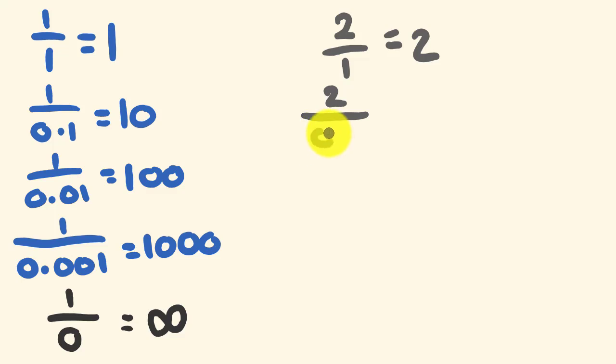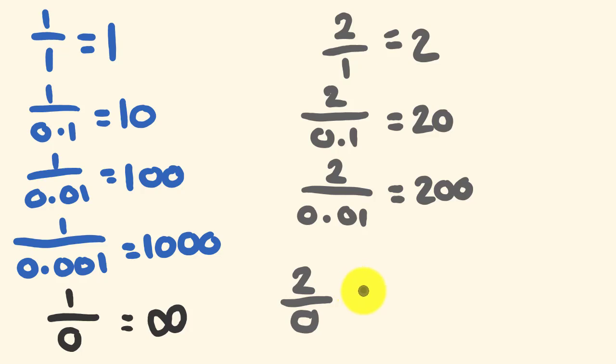And I go 2 divided by 0.01 and I get 200. And the same sort of thing, eventually I go down and I could start to get this sort of thing where 2 divided by 0, given this idea, would also equal infinity. But do you see a problem here? Infinity and infinity, these guys here equaling one another.